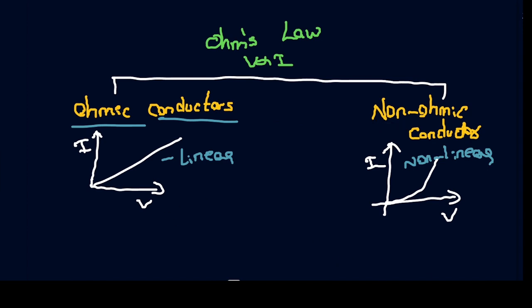Okay. Now, this is about ohmic conductors and non-ohmic conductors, right? Now, what is this proportionality constant's importance? Why do we have a separate name for it and even separate limits and units too? So let's discuss resistance. What is that quantity? That quantity is nothing but resistance.